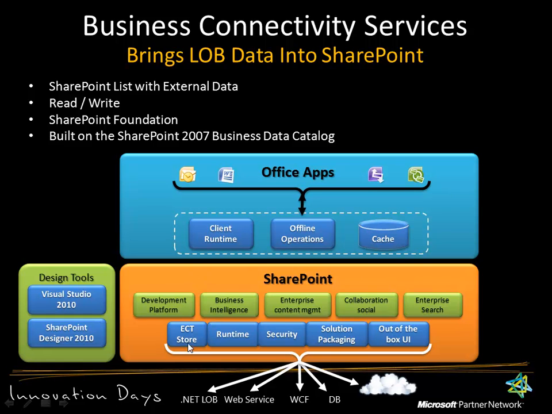Once they're inside SharePoint, you have the ability to control things like security and deploy these models via solution packaging, and you get all of the out-of-the-box UI that you would get if it was a first-party citizen as a SharePoint list. Because of that, you can leverage it against all the rest of the areas of the SharePoint platform. On top of that, you can access this information from within Outlook, from Word, and from inside SharePoint Workspace, which allows you to pull this line of business data offline, which is extremely powerful and extremely compelling for an enterprise solution.